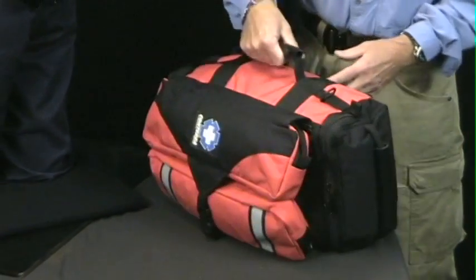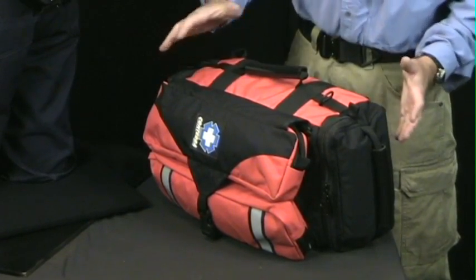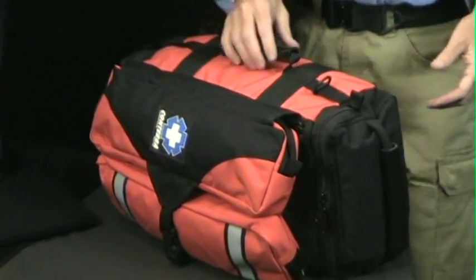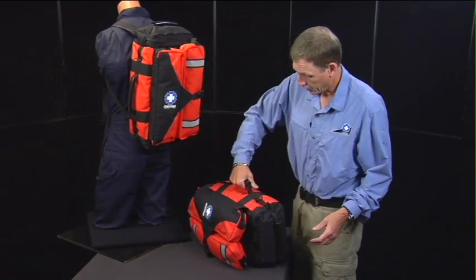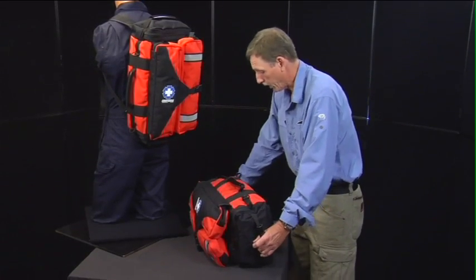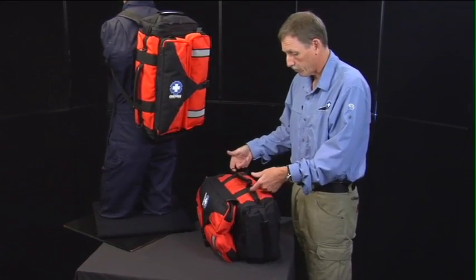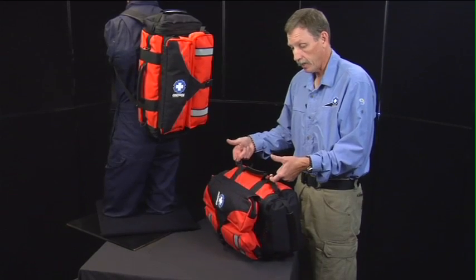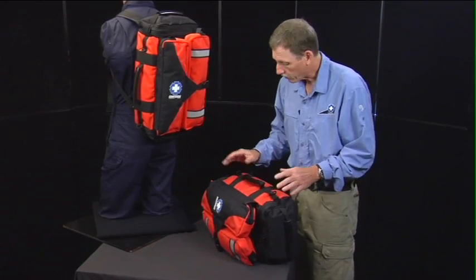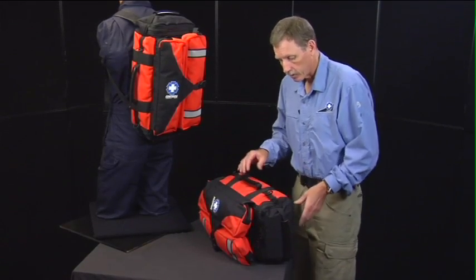It's a very nice design for stowing in a small compartment. It doesn't have a lot of corners on it. It's very slim in its profile, and it has a lot of nice grab handles on it as well. It has the capability of being carried as a suitcase. It also has drag handles to pull out of a storage compartment, and it has the capability of also being carried as a regular pack with a shoulder strap. However, a lot of folks with a pack this small don't use this shoulder strap option, and I'll explain why.